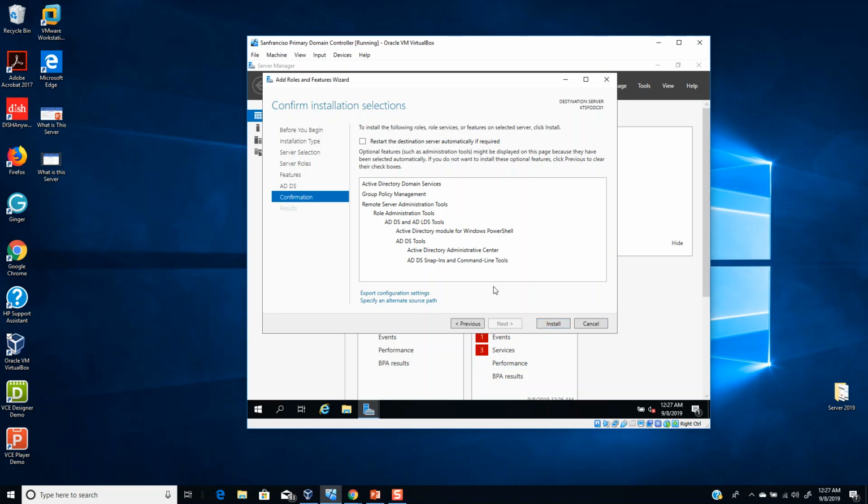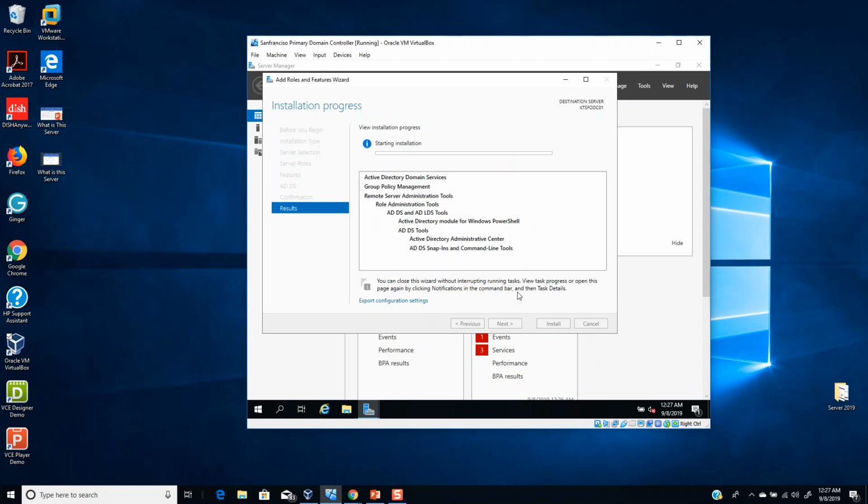One thing to mention here is that you will not be required to restart the machine after installing this, because what we are doing here is just installing the tool or console for Active Directory.